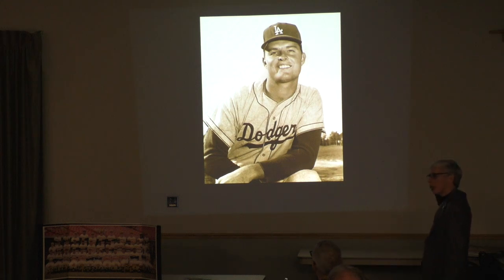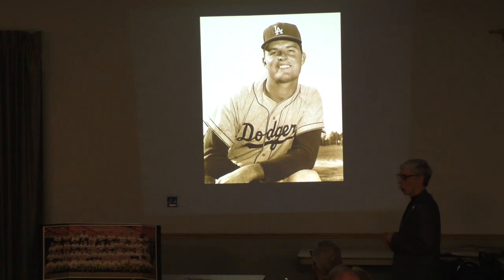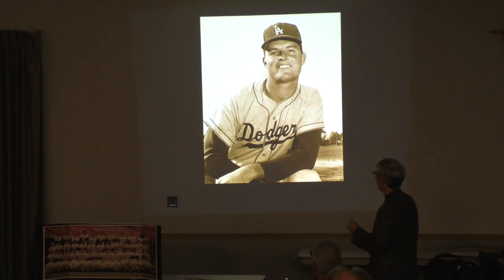The only thing Drysdale could think was, you know, if that ball had been a couple more inches, it might be a little bit different. Next batter up is supposedly Manny Sanguillen, hits a two-run home run. Don Drysdale exits the game, and I believe that was the last game that Don Drysdale pitched before retirement. Now, I'm not saying that Roberto Clemente and the Pittsburgh Pirates caused Don Drysdale to retire, but I'm sure that was in the back of his mind. Okay, next.